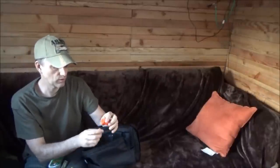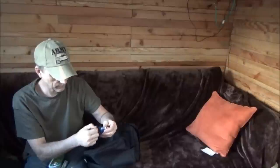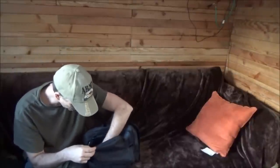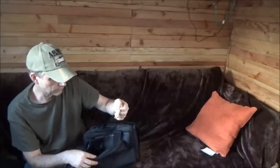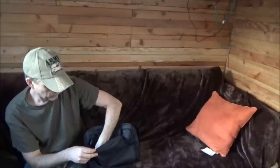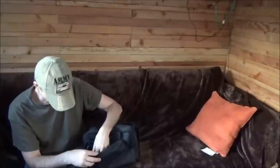I've got some waterproof matches in a case with a ferro rod attached. I've got a little wind up LED light, pretty cool. So I got a backup LED light, and then I've got a little key ring with thermometer and compass and wind chill index indicator. Very important, actually. It tells you what you're really going to feel out there. And then I've got the miniature reel to the fishing pole that just screws on there, and you've got yourself a fishing reel and it clips on the fishing pole.